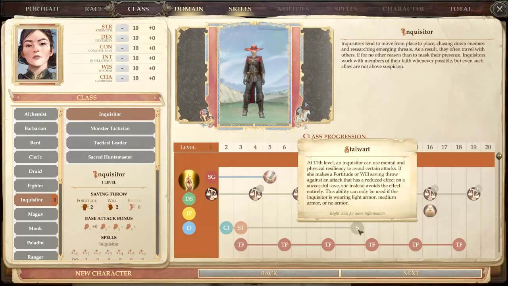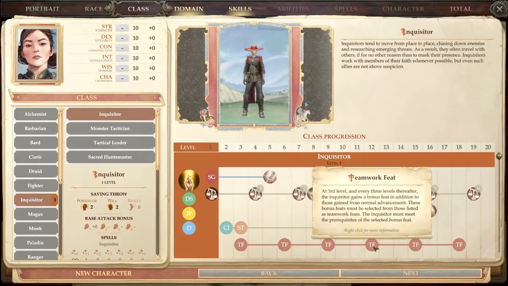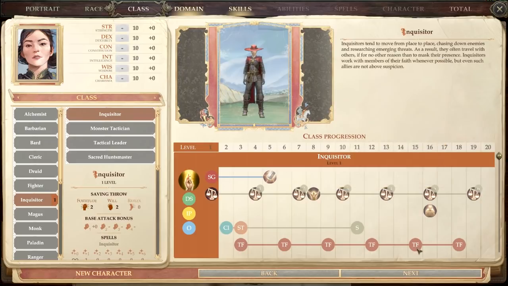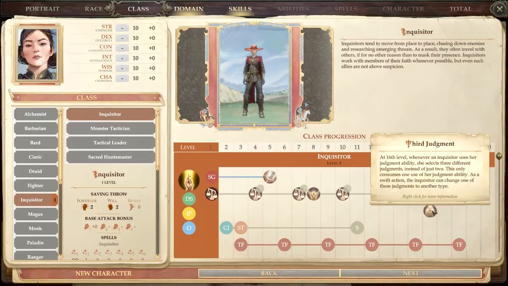So basically, it's sort of like the dodge for thieves, except instead of being reflex save based, it's fortitude or will save based. So teamwork feat again, another judgment, another teamwork, another judgment, and third judgment. At 16th level, whenever an Inquisitor uses her judgment ability, she selects 3 different judgments instead of just 2. This only consumes 1 use of their judgment ability. As a swift action, the Inquisitor can change one of these judgments to another type.